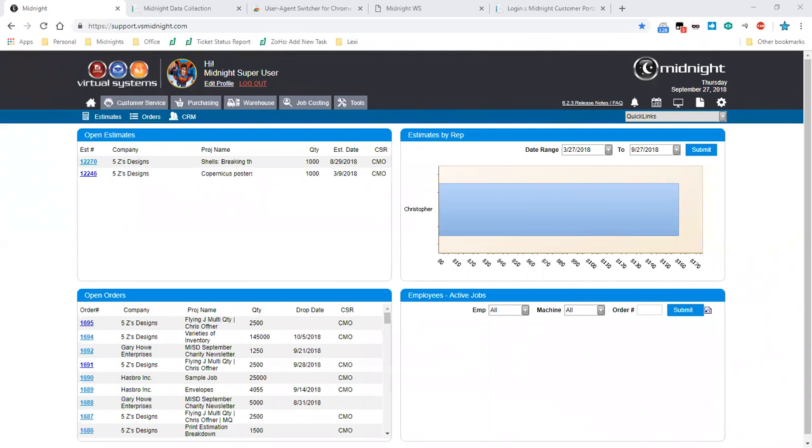We'll be glossing over some interaction with the inventory application, which is an iDevice compatible app that can be downloaded from the Apple or iTunes store and installed on your iPads or iPhones for interaction with inventory management.